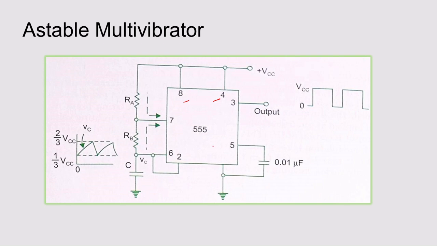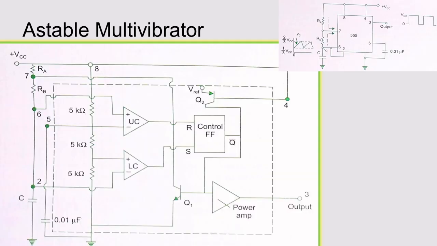The 5th pin is your control voltage. It is connected to the ground via a capacitor, to avoid ripples and unwanted noise from the DC voltage. That is the reason why you connect the capacitor between the 5th terminal and the ground. So this is the connection point of view, and I have said the differences also. We will come to the working principle after practicing the circuit.